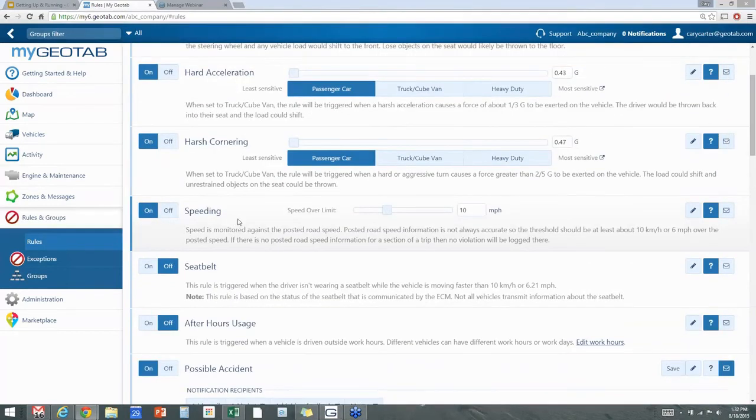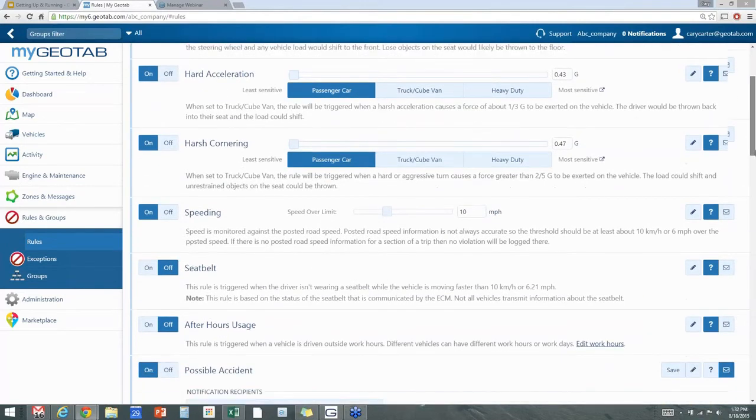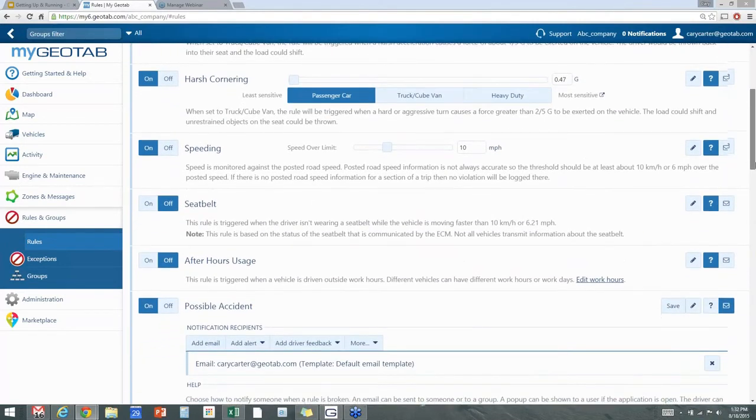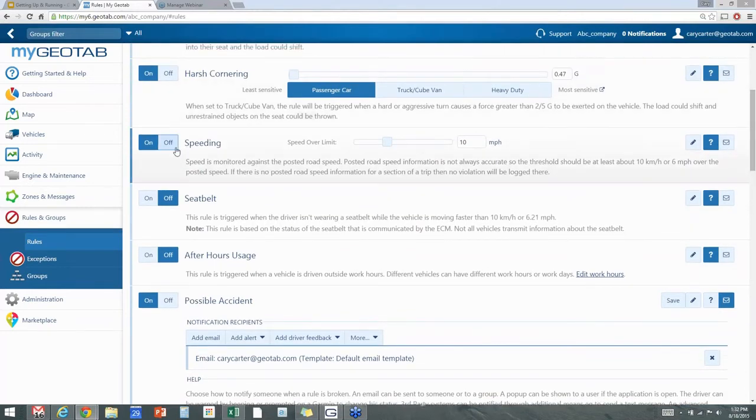I would suggest as you start out, two very easy ones if you're interested in safety are both speeding and seatbelt. If you start with those ones and you get comfortable with them, then you can start looking at more of the dangerous driving, harsh cornering, hard acceleration, hard braking, all of those types of things which are all part of safety. And you can actually eventually mold them into a driver's scorecard, if you will, to see how the driver's doing. All right, so let's take a look right now at speeding.